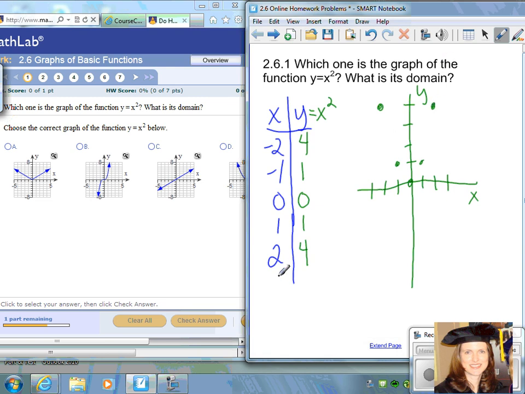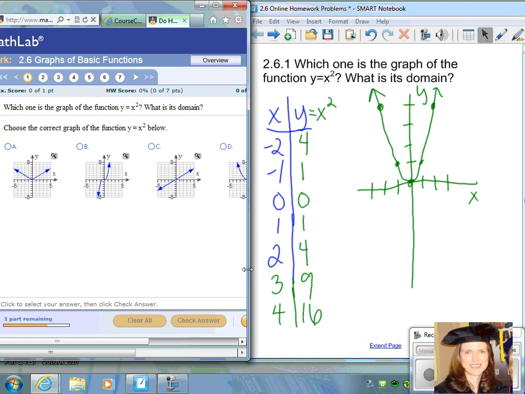And you can actually keep adding more points to this. For example, if you plug in 3, you get 9. Plug in 4, you get 16. And you can keep plugging, and you'll see that this graph is going to continue up and up and up and up, going forever to positive infinity. And also the same way going to negative infinity. So this is our graph of our basic function y is equal to x squared.